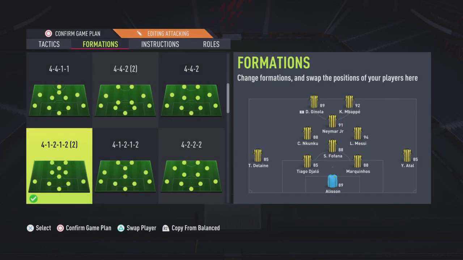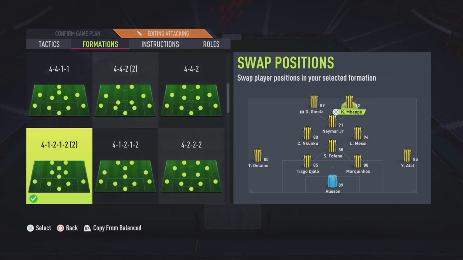This is how it lines up in the actual game. So Ginola left, Mbappe right, Neymar here. Left CM is the more defensive one, but Nkunku is also good going forward, but I have him on stay back, as you'll see. The Messi role, right CM as I call it. Fofana, and then a couple of new boys coming in, Delane and Dejao here.